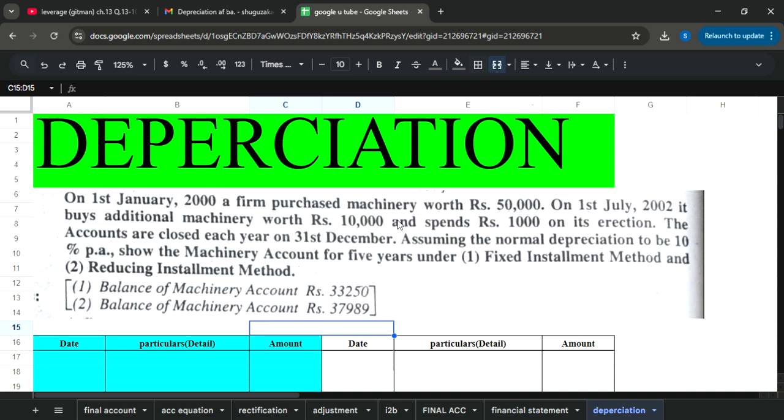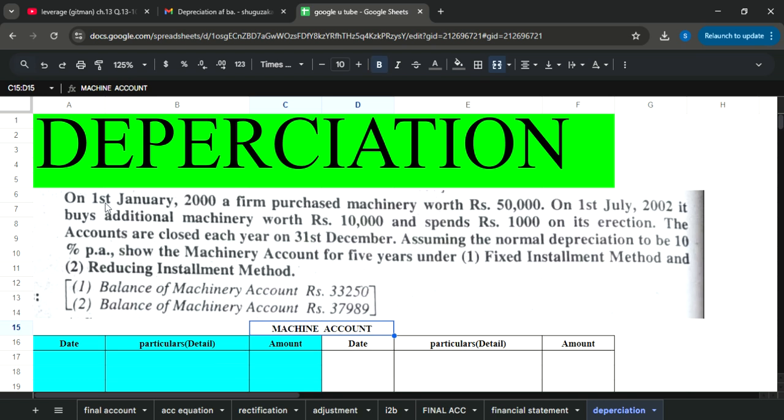Now please note it down. Since we are buying an asset, namely machinery, you will maintain this account for machine. So just mention it is the machine account. Alright guys, now we are ready to start our question. Because the proforma has been introduced and a brief introduction of the question is present, we can start our question.